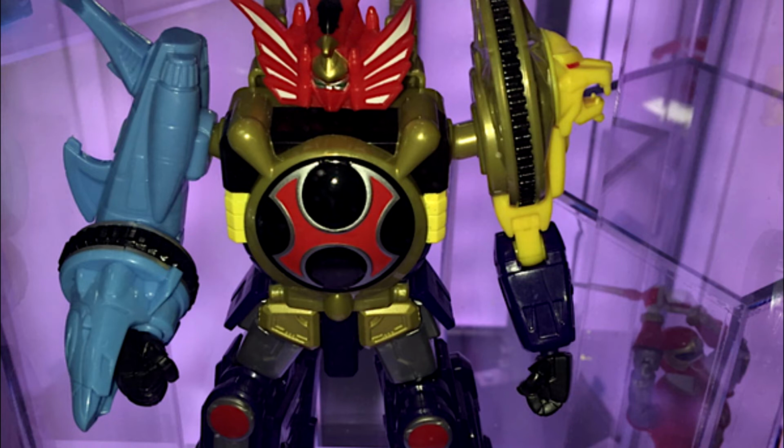It looks okay. This Megazord looks very plain, and like I said, I haven't watched this season, so I'm not that familiar, but the blue arm, I don't know what animal or whatever that's supposed to be, but the blue arm looks very plain and unpainted. So this one just looks okay. It's not that great to me. But then again, I'm not a big fan of this design for a Megazord, but again, looks okay.